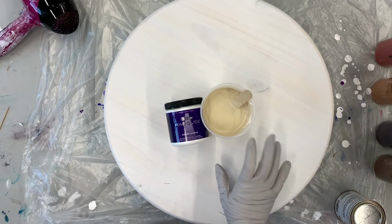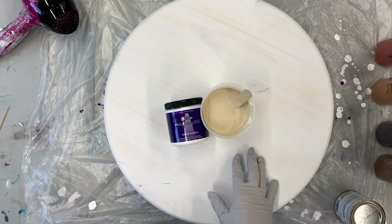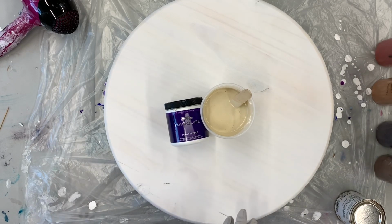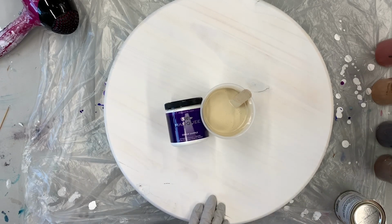Today I'm going to show you how I've been doing some of my Lazy Susans lately. This is an 18-inch wood round that I purchased, I think at Menards or Home Depot. It has been primed with the Zinsser 123 primer and it was just spray painted. I did lightly sand it before I spray painted it, so it's all ready to go for us today.